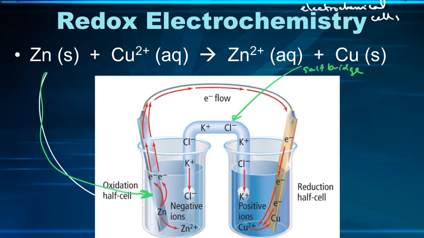Now, the batteries in your phone, your iPad, laptop or calculator are not going to look exactly like this, but the idea is still the same: you've got a flow of electrons from some source to some sink and some sort of bridge in the middle allowing that to happen. Over here is where all of the oxidation is occurring. This is the oxidation half of the reaction. And over here is where the reduction half of this reaction is occurring.